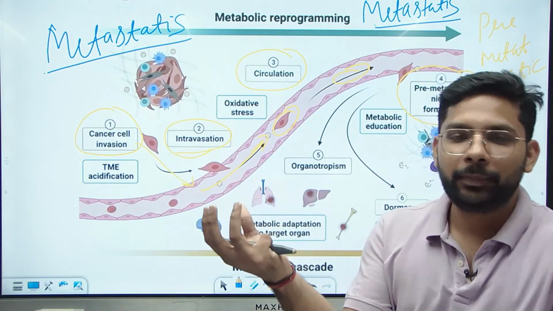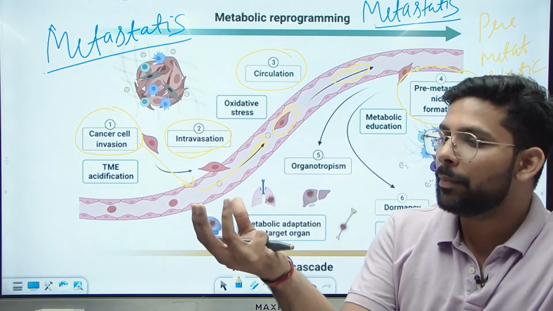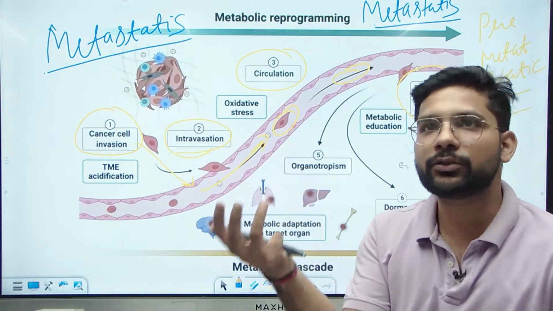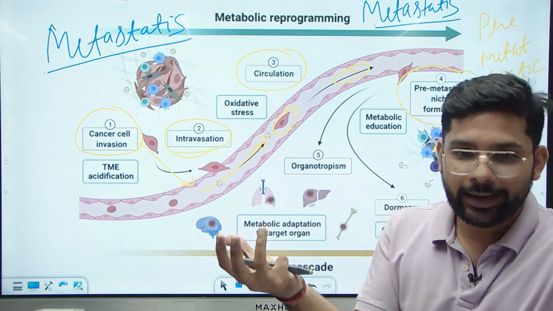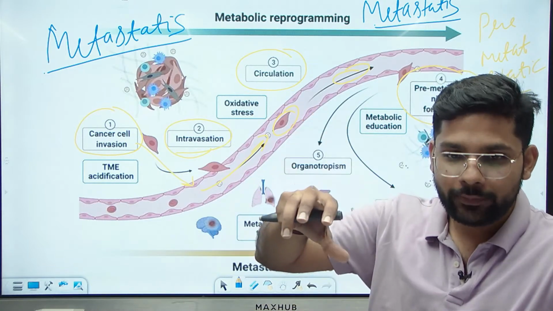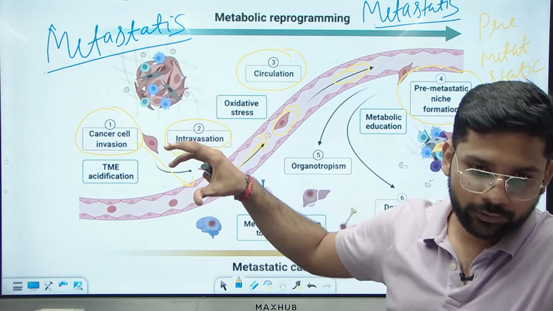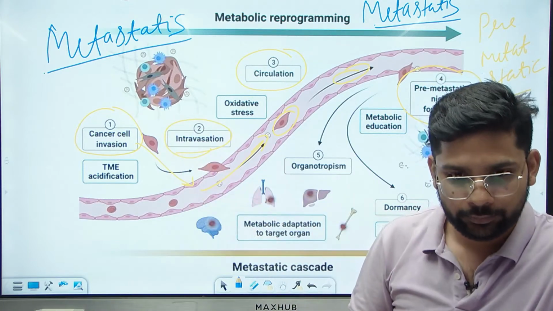In the benign stage, when a cell mass starts forming, this is the first stage of cancer. In diagnosis it will show that they have a group of cells, but it has not spread till now to the other parts of the body. That is the first stage of cancer.